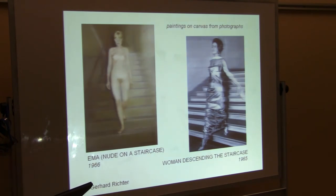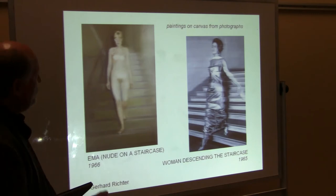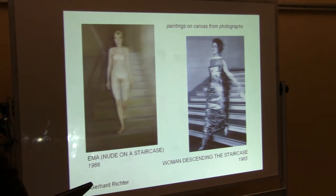Gerhard Richter in the 1960s, just a couple years after that Life Magazine cover, used a camera to photograph women coming downstairs and froze them. Then from the photograph, he painted two paintings of each one. It's kind of flipping things back around — it's a painting emulating or copying a photograph to get the idea of the movement coming down the stairs. He's using painting techniques, but also something done in the photograph: you get a little bit of blurring around the edges — they're not sharp and crisp because of that movement.